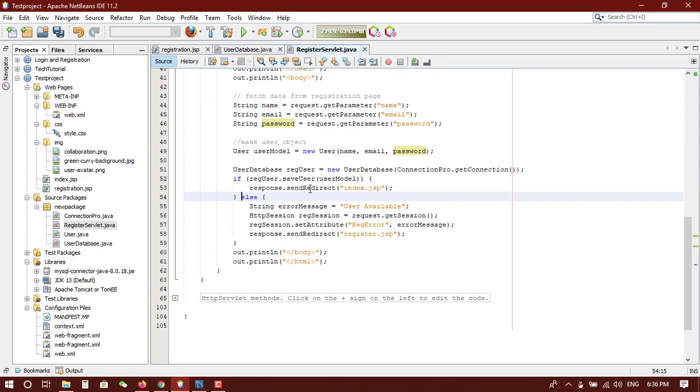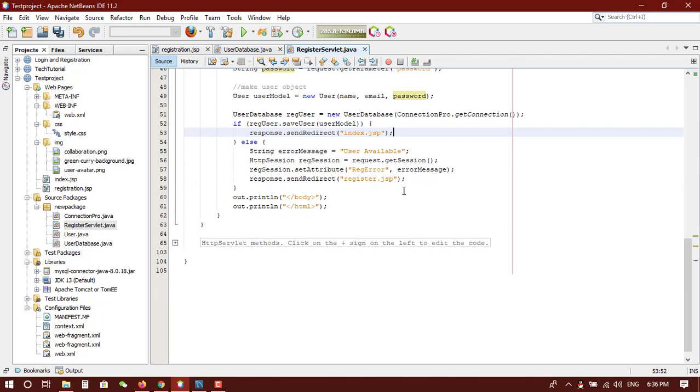And okay, if the user has been successfully registered, we will send them to the index.jsp page, or if something is wrong, we'll get some message, like the user is already available, or something went wrong. Okay, we are using the session object. Okay, so save it.